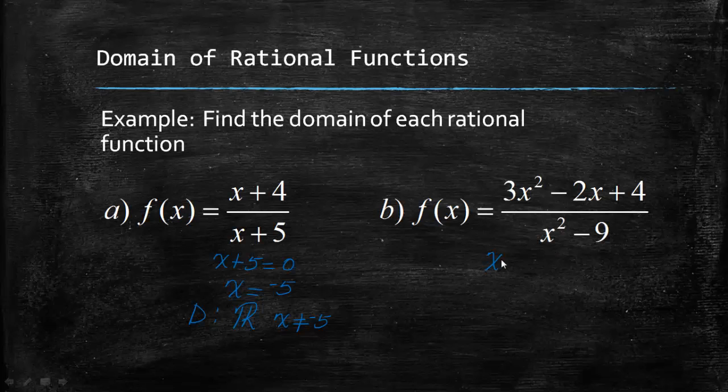For this one, same thing. We make the denominator equal 0. We solve. This is x plus 3, I can factor x minus 3. I find two x's. If I solve x plus 3 equal to 0, x will be negative 3. And over here I'll get x equal to 3. These two x's are the x's that will make this denominator 0. Therefore, I exclude them from my domain. The domain can be any real number except x equal to 3 or negative 3. So x cannot be either one of these two numbers. Otherwise, I will get an undefined value when I plug these two x's in there. Okay?